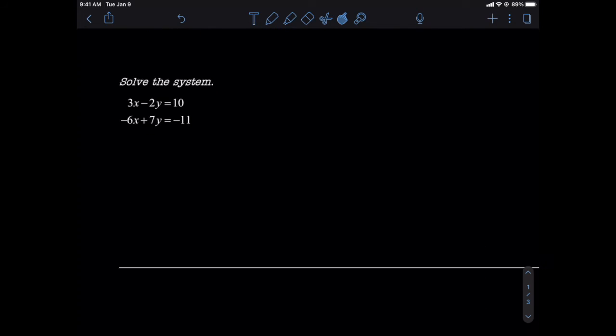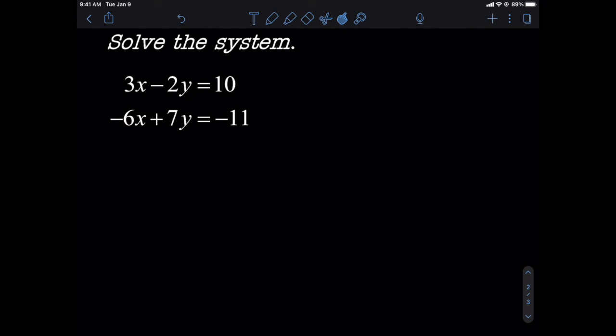Let's look at one last example that's going to be a little bit more involved. In this last example, we can see here that neither one of our two equations has just x or just y in it. And I told you before that if you need to make a choice, pick the one with the smallest positive number in front of it. So we are going to solve this first equation for x since it has the smallest positive number, 3. We have 3x minus 2y equals 10.